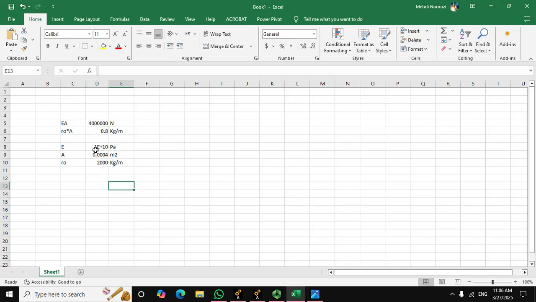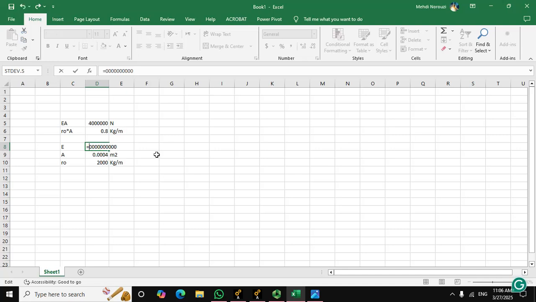So if modulus of elasticity is, let's see, 20 gigapascal, then my area is going to be this and my density is going to be this. Yeah, that's probably we can use these numbers.